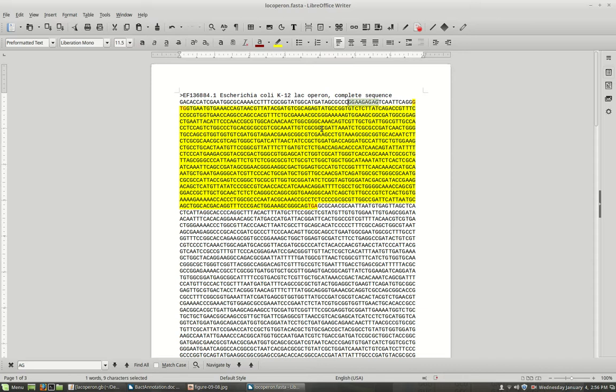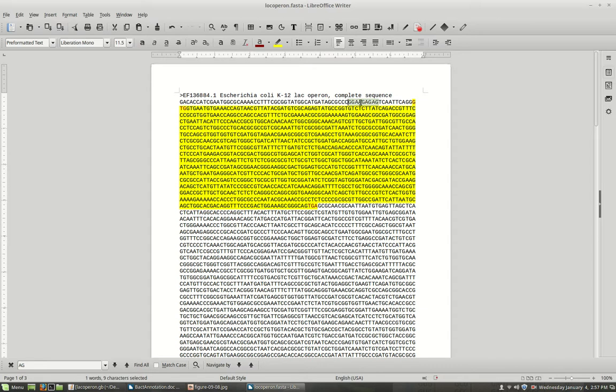I want you to make a good argument based on what you do know, and I'll be grading you on how good of an argument you make. Basically, this is probably a Shine-Dalgarno sequence, and I think we can make a pretty good justification in that even though we don't have the consensus here, we have an AG-rich region that is between 3 and 13 base pairs before our start codon.